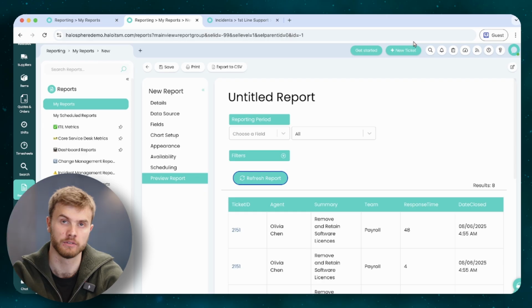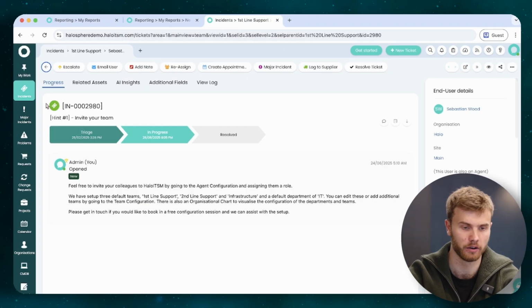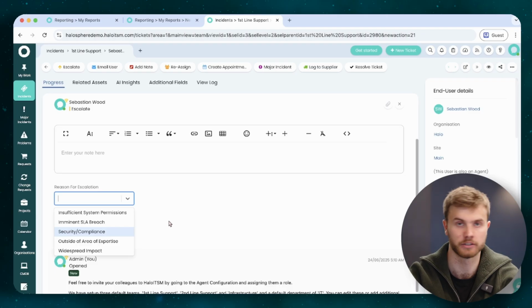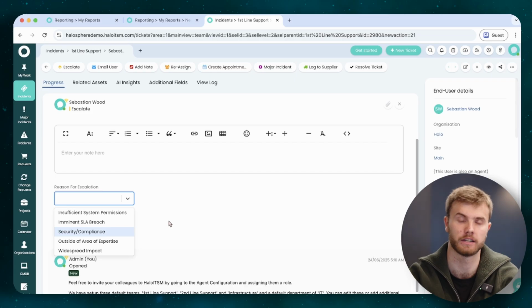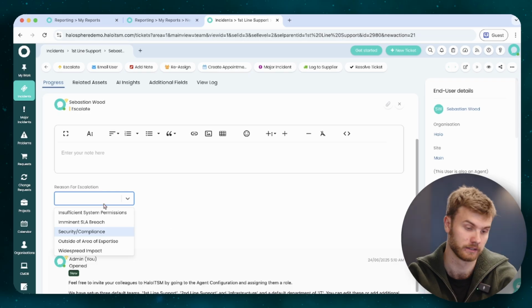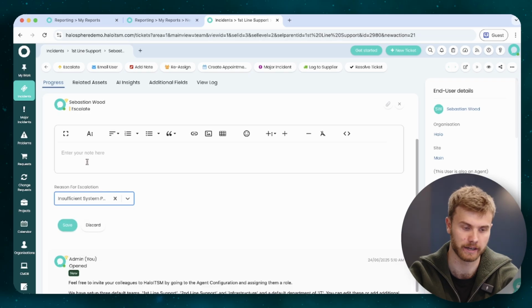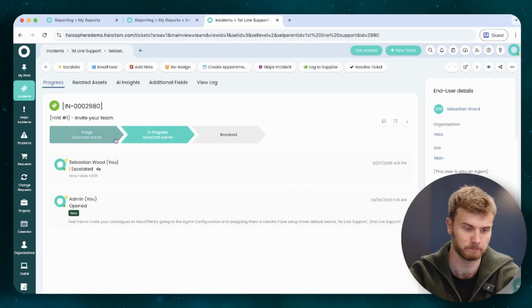A secondary example of this use case, we're going to also look at the actual process on the ticketing side, maybe to try and give some more insight. So you'll see here on my incident workflow, we have our escalation process, where I have added a reason for escalation. So your business case here might be we have too many incidents flowing from a first line to a second line team, and we want to gain some insight into why that might be happening. So I've added in an escalation field on the escalate action. So anytime it's driven upwards in that process, it will be escalated.